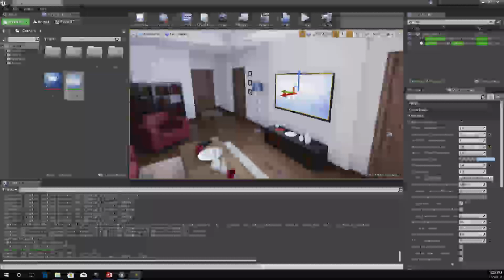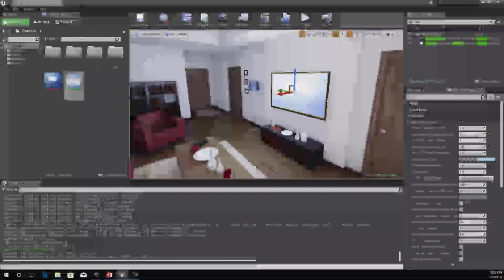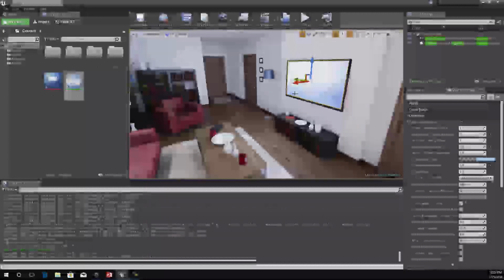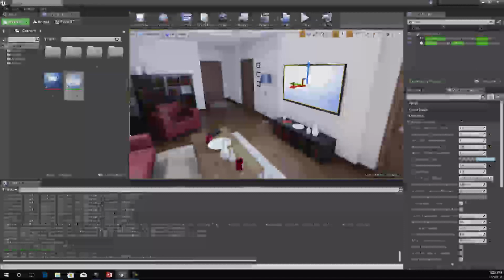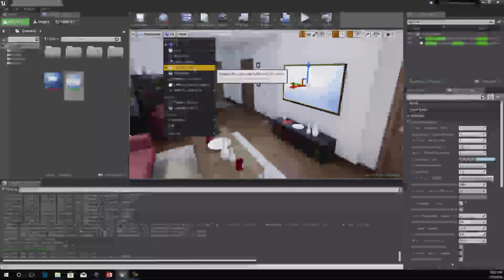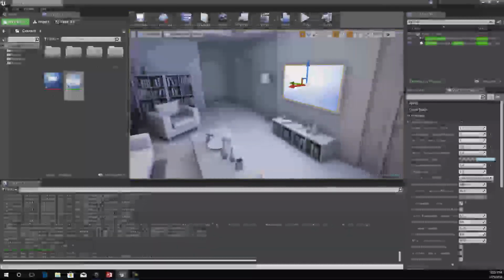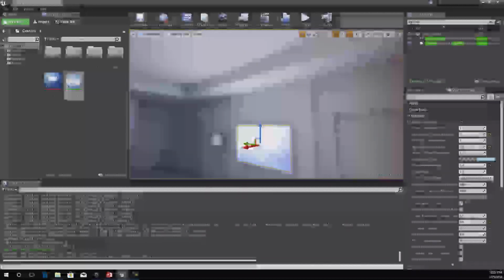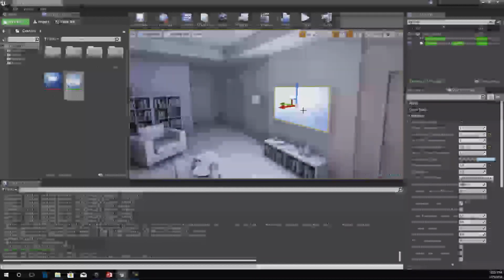Okay, so we are done baking the light maps with the new TV screen on. We already noticed that we have more light now coming from the screen, like a bluish tint. But if we want to see it easily, let's switch back to lighting only. And we can see how all the blue tint is coming from the screen and affecting all my room here. So it's a very cool feature.